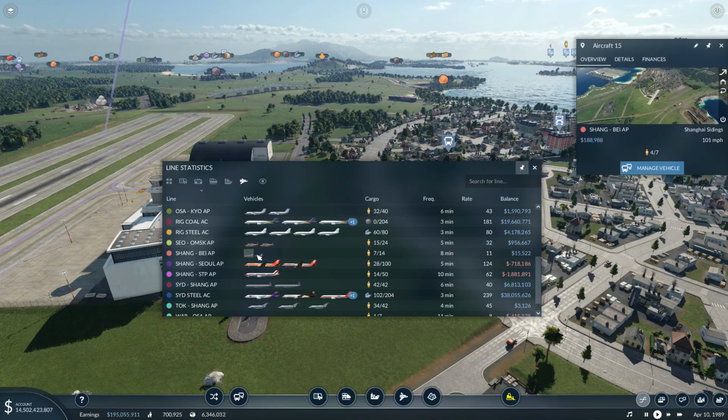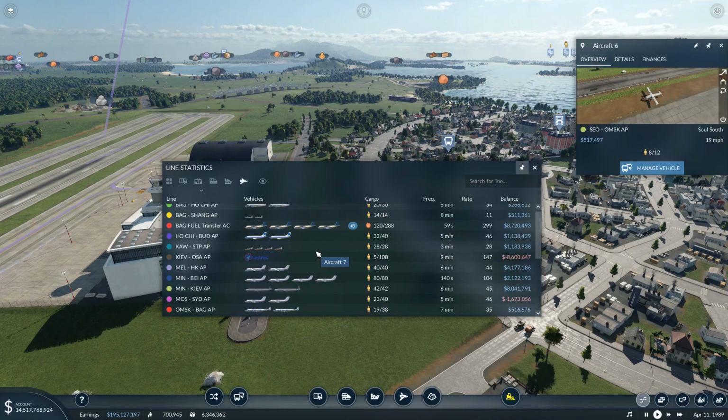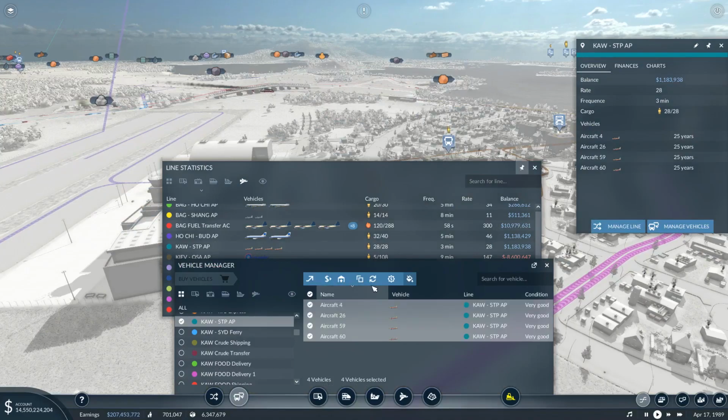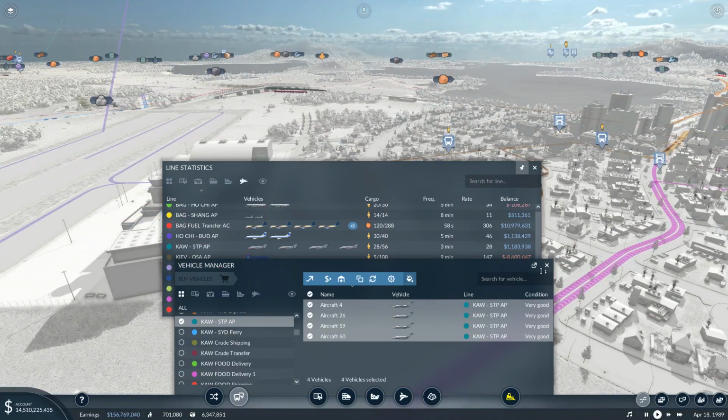Shanghai, Beijing, we just changed. Omsk, we just changed. Ho Chi Minh to Kiev is fine. Kawasaki to STP. Now, what is that? The Porter 64. Now, we just added some Porter 64s. So what we're going to do is replace these managed vehicles with some Hawker 900s. Replace.